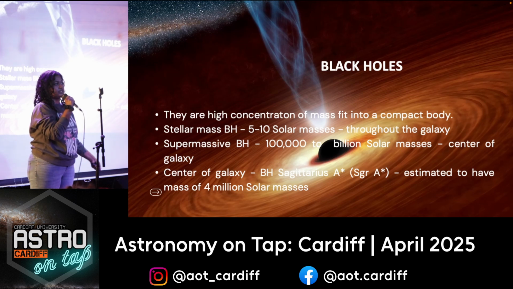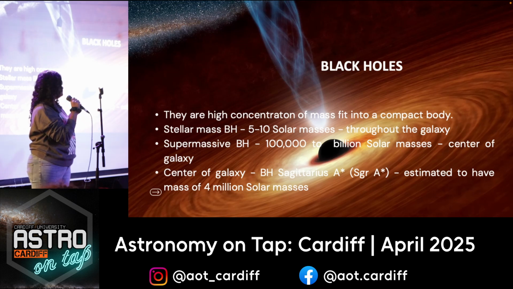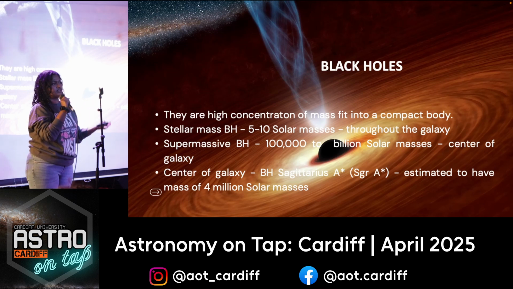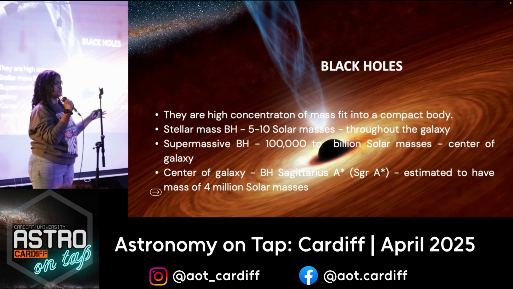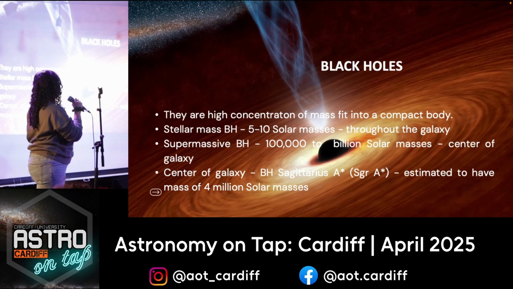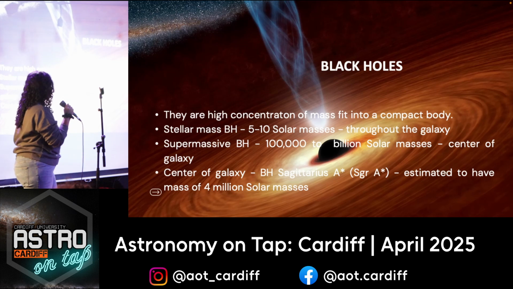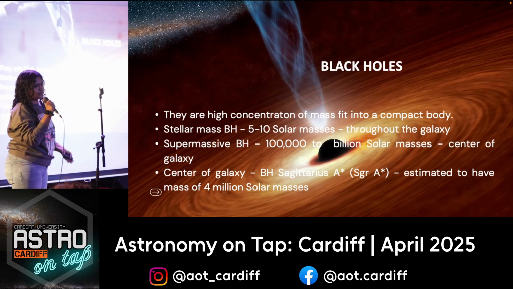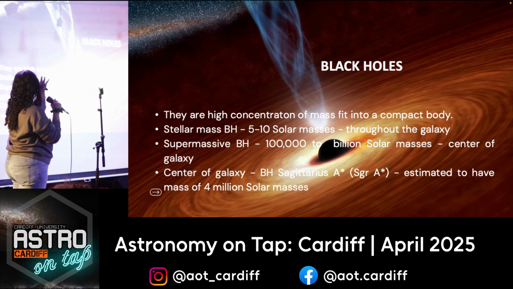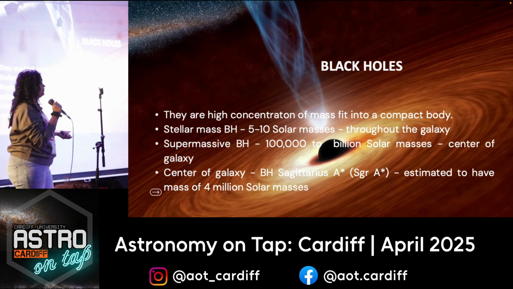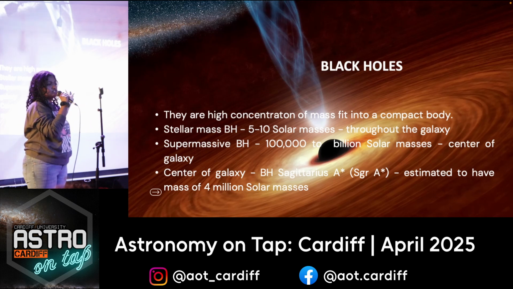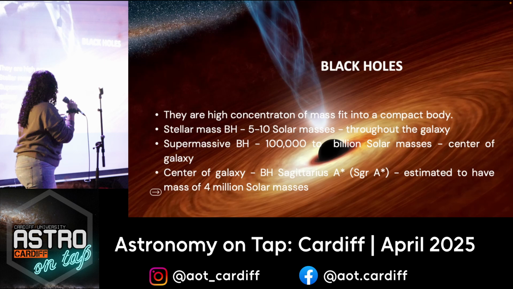In our galaxy, the Milky Way, we have the black hole named Sagittarius A star. The name is because it can be seen in the constellation of Sagittarius in the night sky, which makes it easier to understand where stars are located in the sky. It is estimated to have a mass of 4 million times the solar mass. So basically it comes under supermassive black holes.